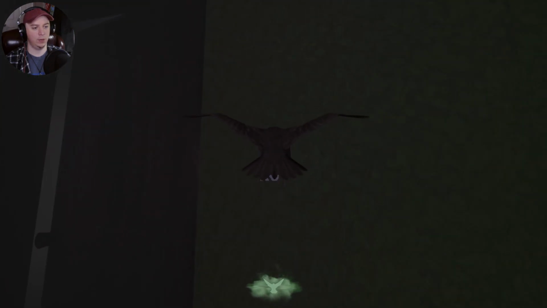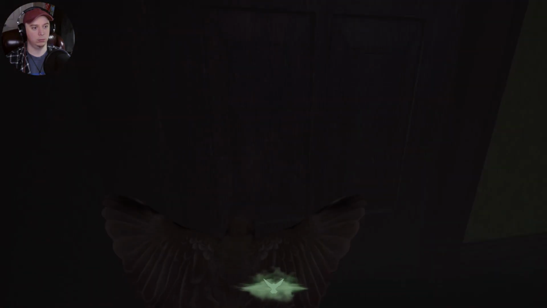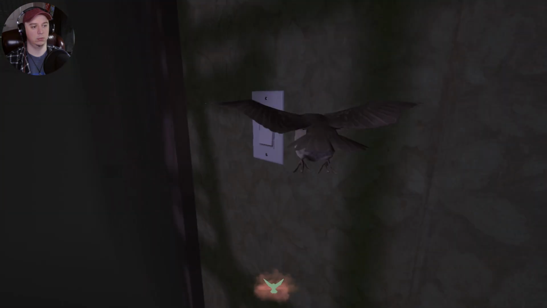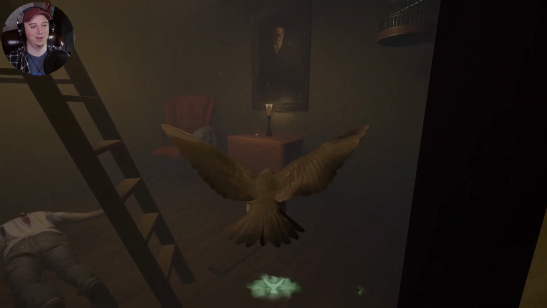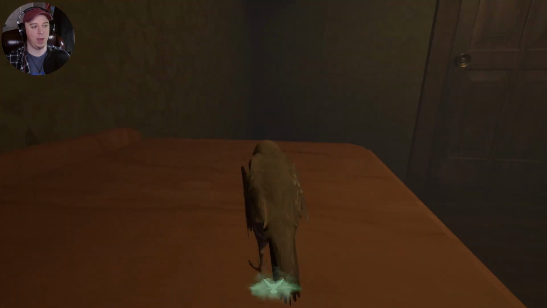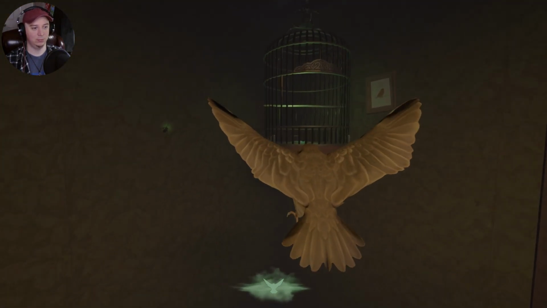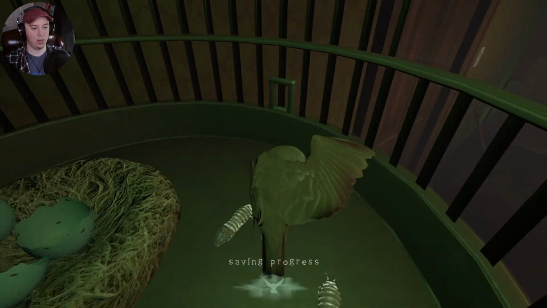Find bird's nest to save game. Gonna fly into the... Oh, I turned it off. Hello? Trying to turn this light switch on. There we go. It just makes it a little bit easier to see. There's like a mad cat behind that door. They don't like us. They want to eat us. Meow. Get into the bird's nest. We have saved the game.